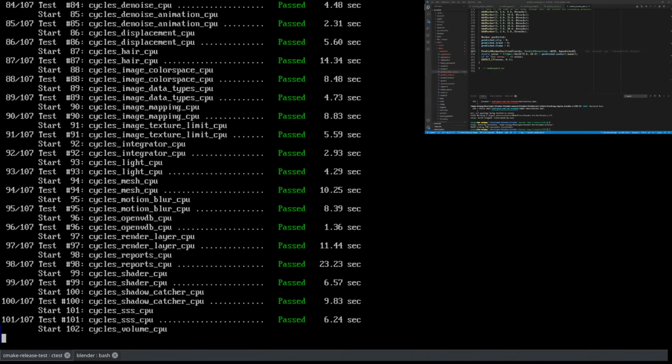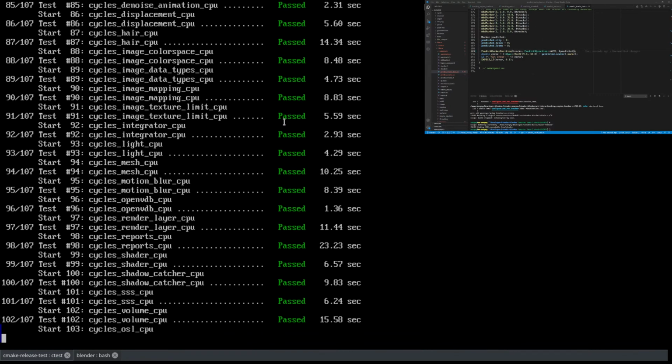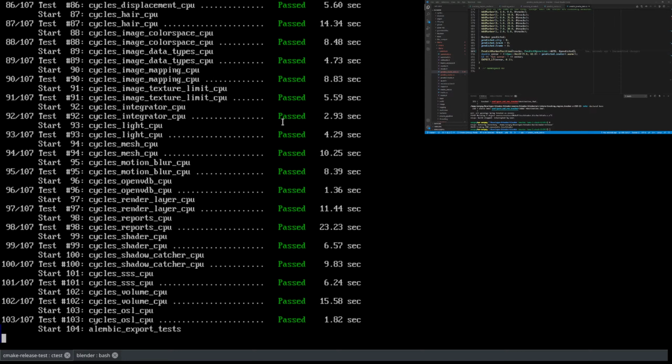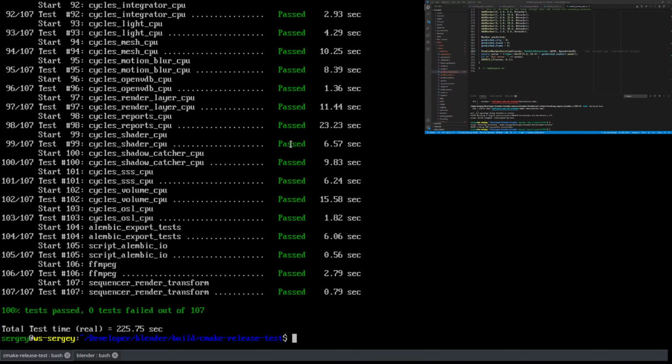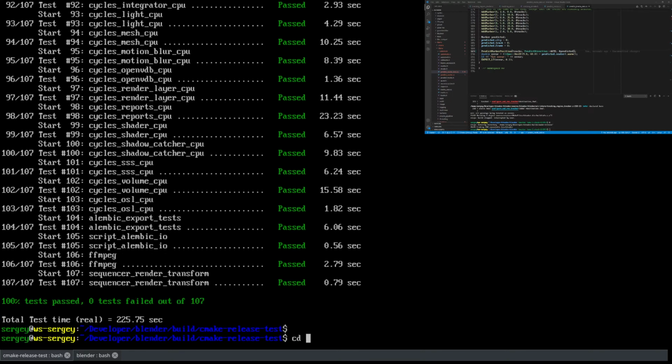And yeah, for the interface part of the previous patch, I unfortunately didn't have time to catch up with the discussion. So that's still on the list to be figured out. Unless magic happened and it got figured out without me, which would be very awesome if it did happen. Okay, tests are passing.